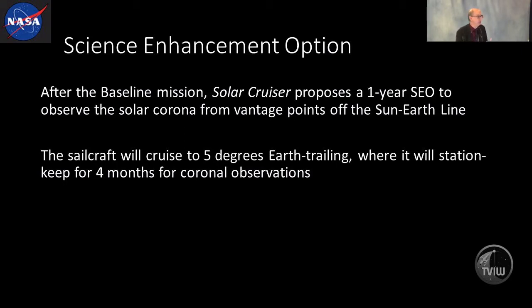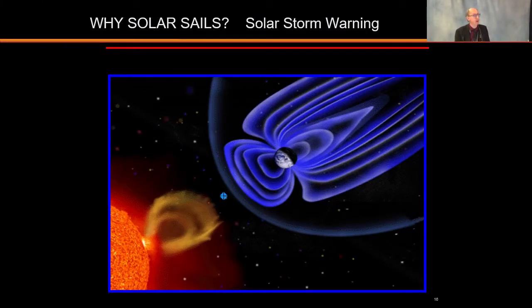The near term are things like advanced warning of solar storms, which is a whole talk in and of itself. But the bottom line is right now for solar storm warning, NOAA, the weather people, also provides space weather forecasts. And they have a spacecraft sitting at Earth-Sun L1, which detects the particle and field measurements that come from a solar storm approaching the Earth, which is moving slower than the speed of light. They send a radio signal home that says, batten down the hatches, we have a solar storm coming. And about an hour later, the radiation storm arrives at the Earth. Okay? They want to increase the warning time. An hour is not a lot of time for the utilities and the spacecraft operators to get ready for that.